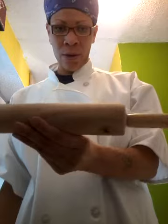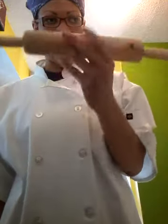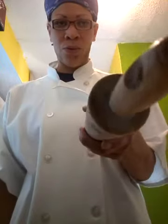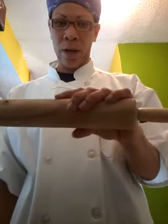Also, you'll need a fork. You need a rolling pin. For those of you who like to roll things, you're going to need one of these. I will show you briefly how to use this, but I will not be using it. I will be using my hands. I'm a hands-on chef. You will see that.